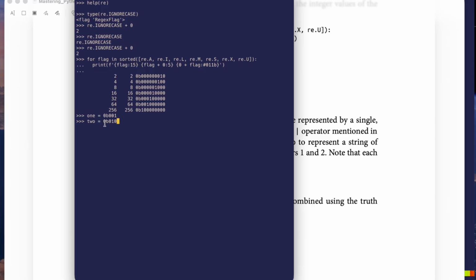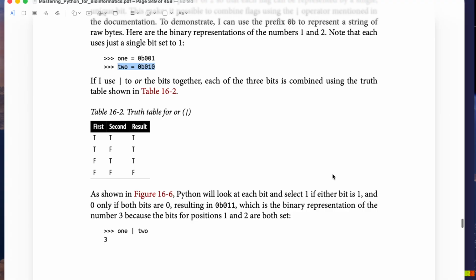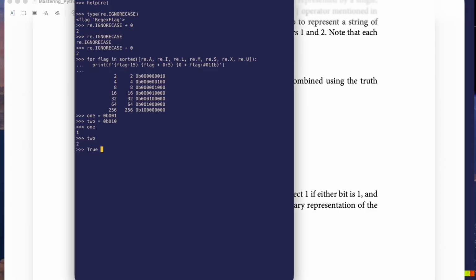It's not a format string. So this is a way of telling Python, I want this to be a literal byte of 1 and 2. And if I look at 1, it just shows me 1, the normal, and 2, the normal. And the funny thing is, I can combine these two with an OR operation. So for each of these positions, it'll say 1 or 0. And in an OR, if I say true or false, it's going to take whichever one is true. So if I say false or true, it's going to find true.